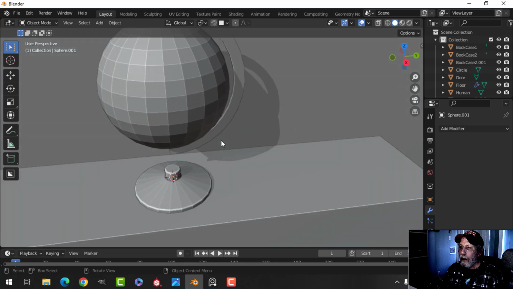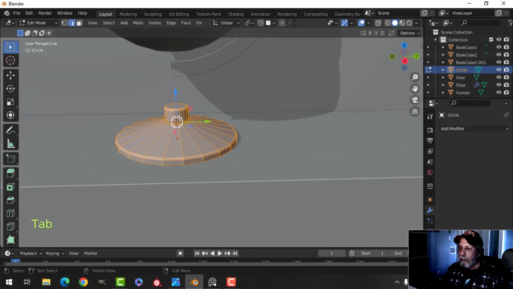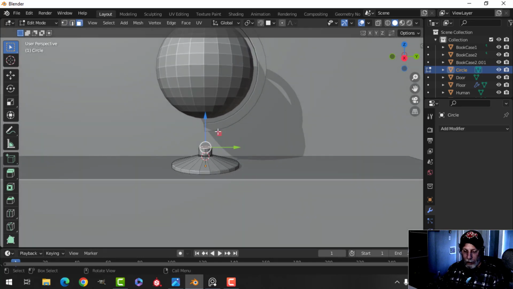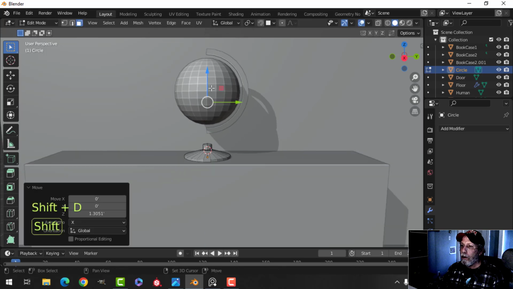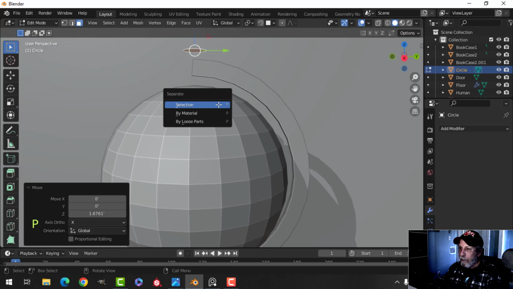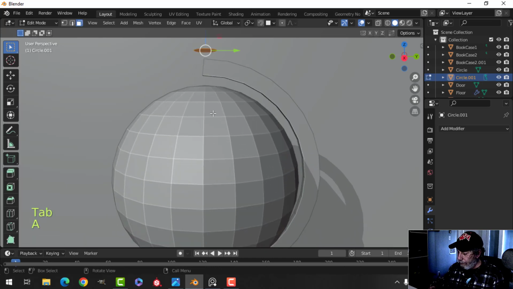So we'll have that. To connect, let's come back here and borrow a circle from here. Let's just grab that whole face. Shift D to duplicate, and we'll pull it right up to the top, like that. I'm going to break it out, P to break it out, so it's a separate object. I'll be joining all of this in a bit.